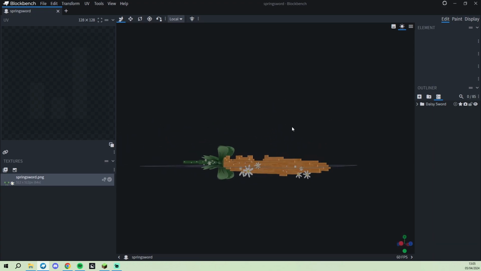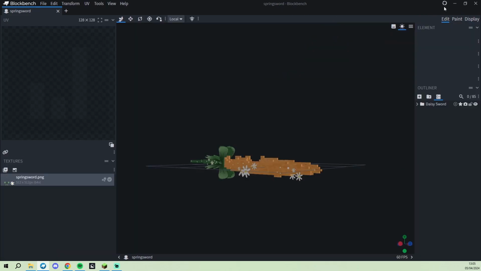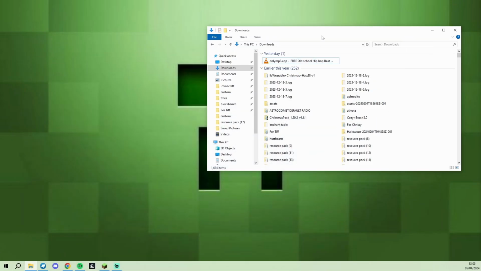So I've already sorted the displays for my model, as you can see. You don't really need to see how I did that, as it is very self-explanatory and down to your preference. But I'm just going to minimize Blockbench and open up files here.